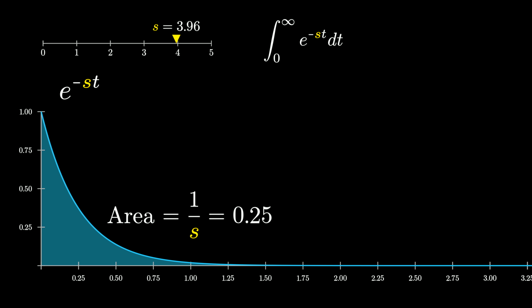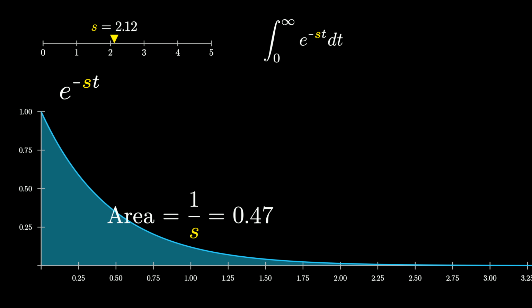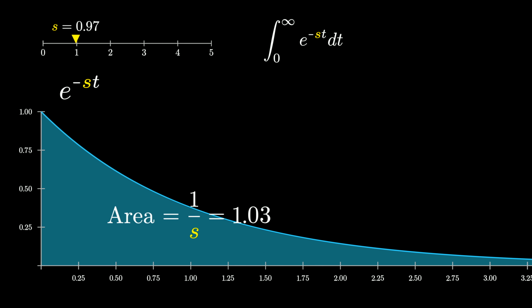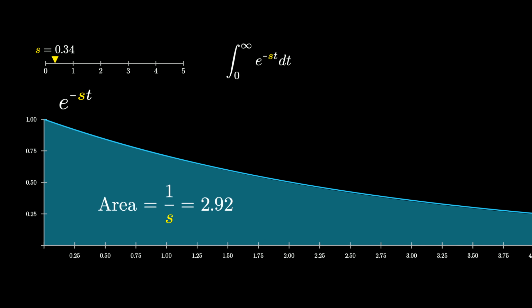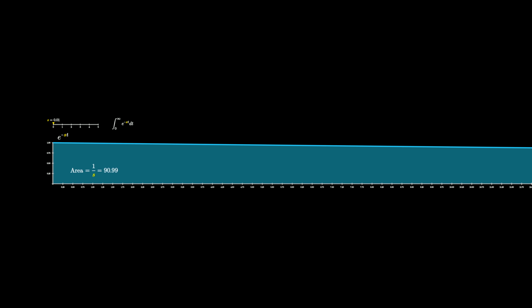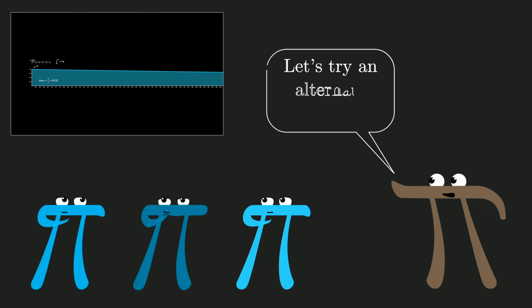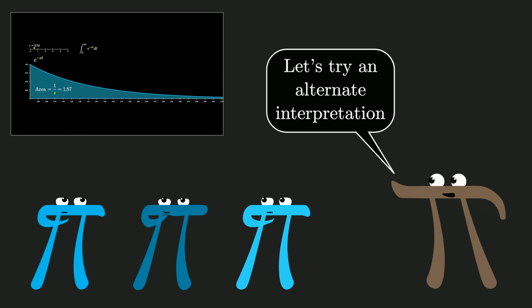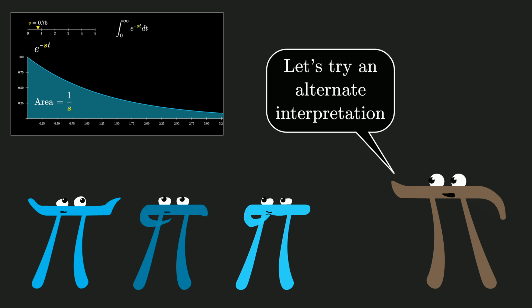The key thing I want you to remember here is how if we let s get smaller and smaller and approach the value 0, then that area gets bigger and bigger and bigger, actually approaching infinity, and approaching it quite quickly too. But graphs are not the only way to visualize functions, and area is not the only way to understand integrals, and you should get in the habit of flexing your mind a little bit more.